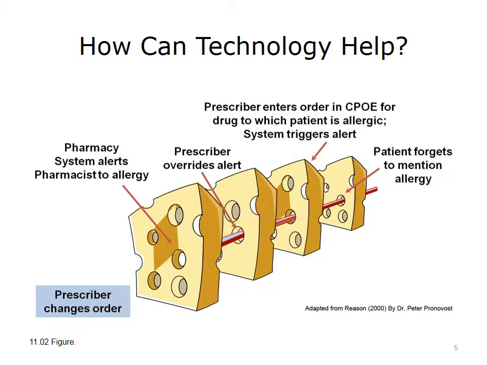In the kitchen, each slice of cheese that you add to the stack introduces a new layer that potentially covers one or more holes in the slices below. In healthcare, we may need several Swiss cheese slices. Take this slide for example: when the patient forgot to mention that he had a drug allergy, a hole appears and the potential for risk is increased. If the allergy had been documented in the electronic record at a previous visit, when the prescriber entered the order in CPOE, the system would trigger an alert telling the prescriber that the patient is allergic to the drug. The system provides a defensive layer. Should the prescriber choose to override the alert and still order the drug, the pharmacy system could alert the pharmacist to the allergy, and the pharmacist who reviews all medication orders would call the prescriber to discuss. Again, a defensive layer is put into place by technology.